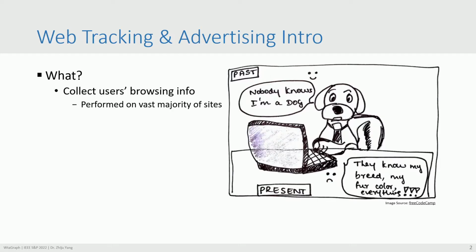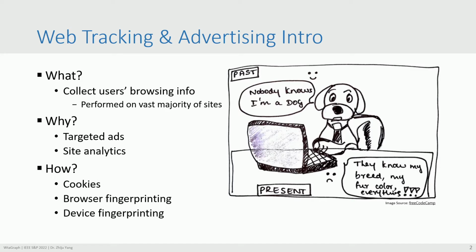All right, so what is web tracking? Well, when we are visiting a web page, behind the scenes, trackers are collecting our browsing information. And it turns out web tracking is performed on the vast majority of the websites, according to different measurement studies. Why would they do that? Targeted ads and site analytics. Right behind the targeted ads are large business markets.